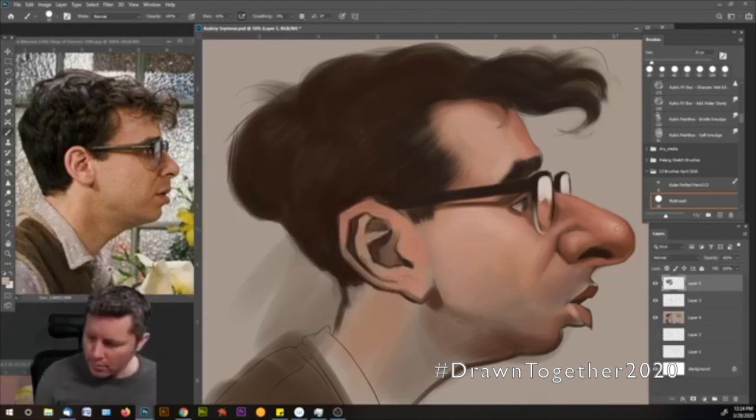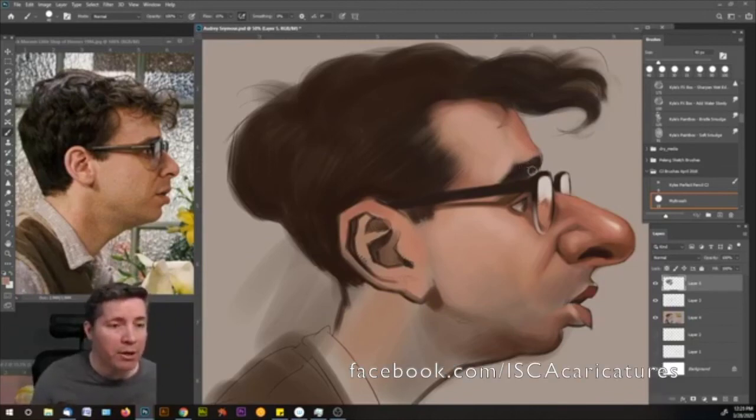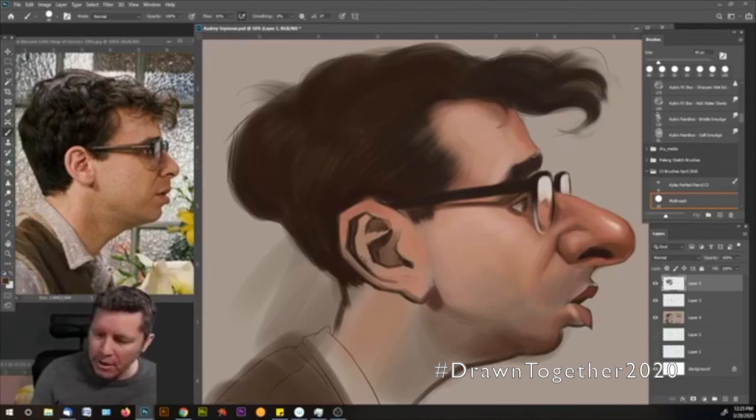Millie was asking, how many hours would you say an average commission caricature portrait would take you, or how many hours would it ideally take? You'll have to break that out because you do different things. Yeah, I do different mediums. I do watercolors for people, ink drawings, and digital paintings. Ideally, I'll just stick with digital in this kind of style, because that's what we're talking about, or that's what I'm showing.